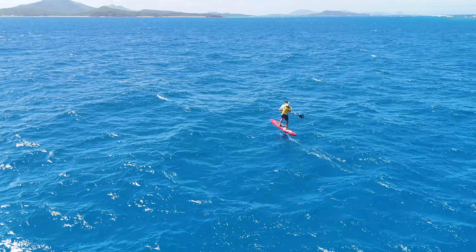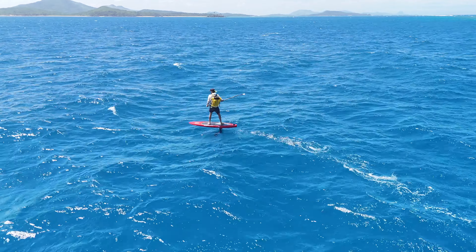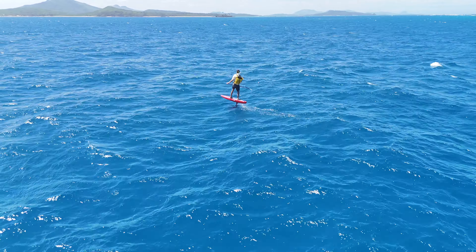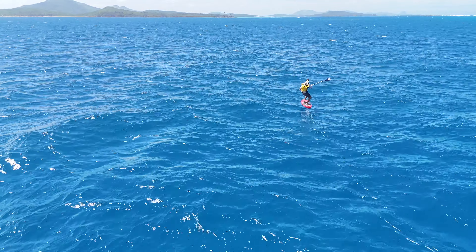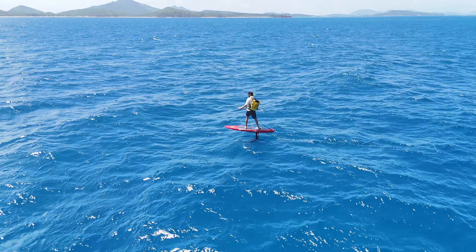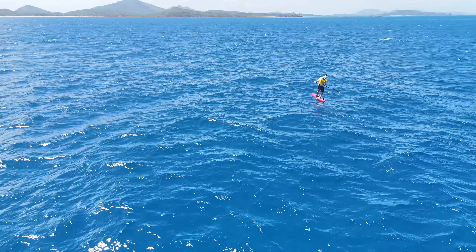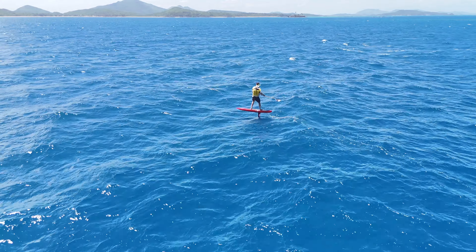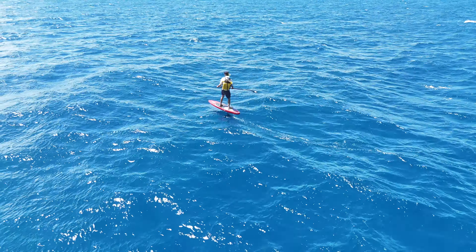But the job's not over. Once you get up on foil, you have to stay on foil. And sometimes this takes quite a bit of energy, just paddling and pumping until you find yourself somewhere to get in sync. My job now really is to find something steep where I can start to relax. And from that position, I can start scanning the ocean for my next zone. Finding a peak generally means it's going to pull a trough behind it, and that's the easiest way to locate energy in the ocean.